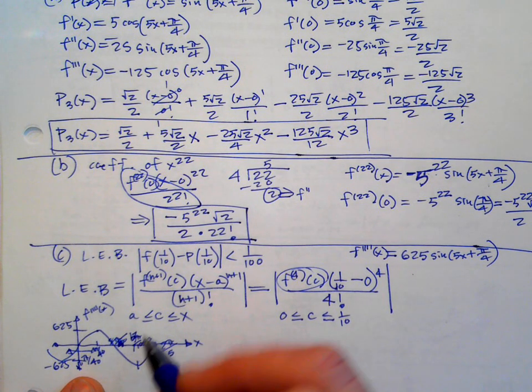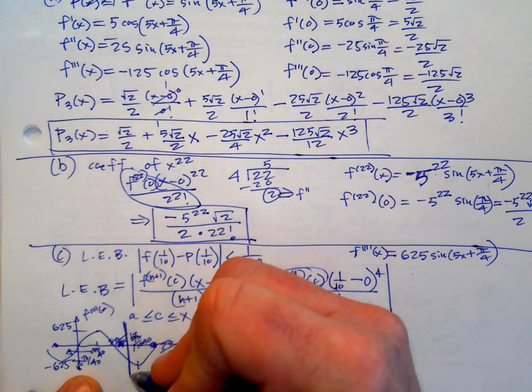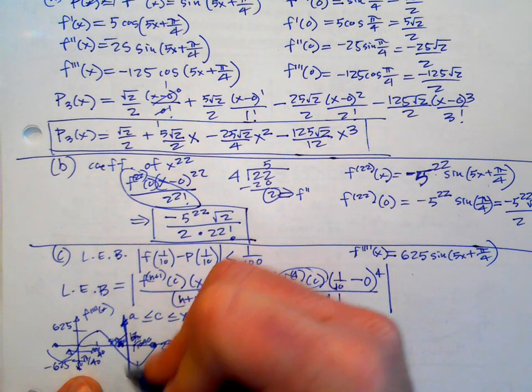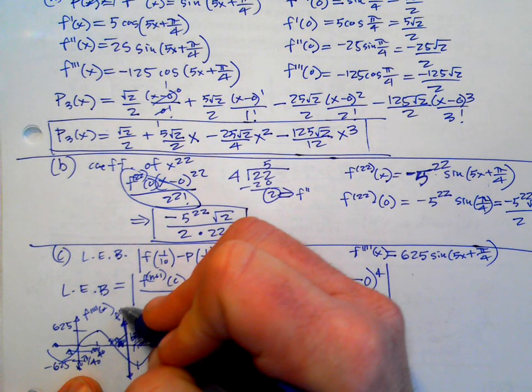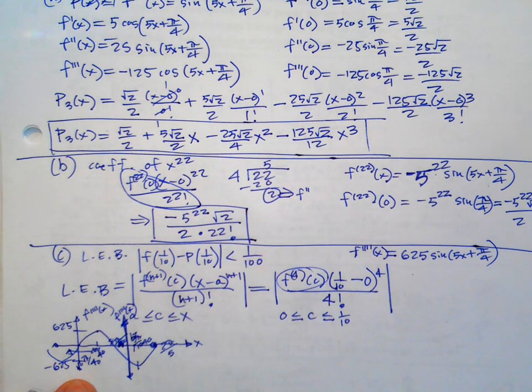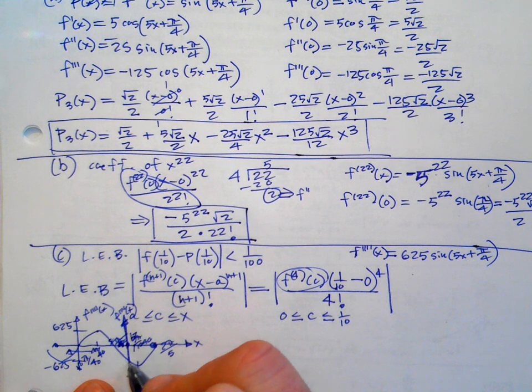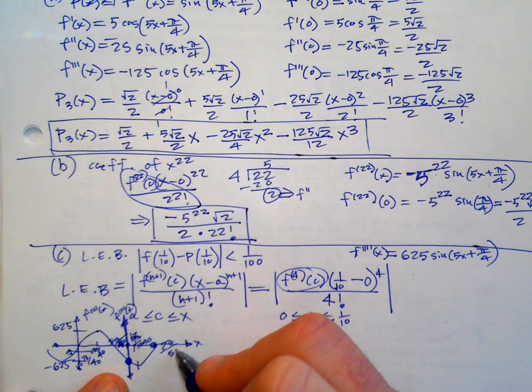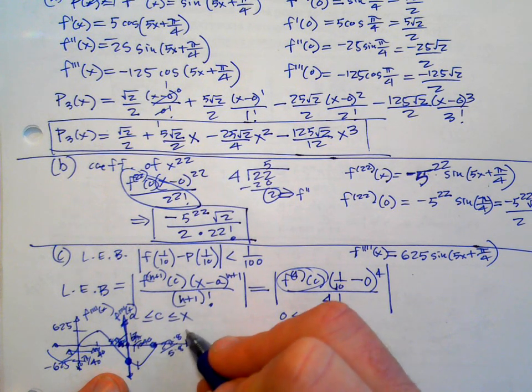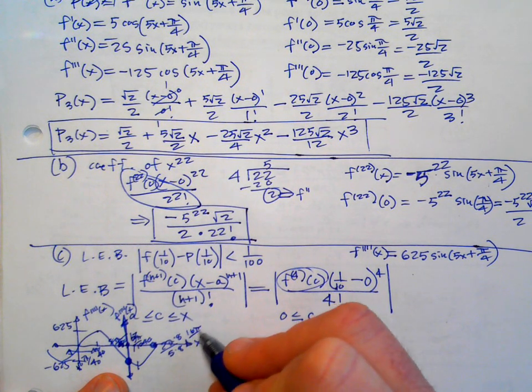So it's going to be like right between those. That's your new axis with the shift. So this is kind of tricky because of that shift. And we're trying to find the worst value from 0, which is going to be right here, to 1/10, or 4/40ths. Now this would be 16 pi over 40.